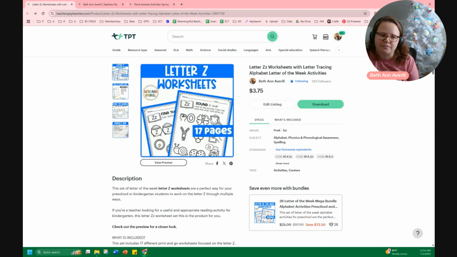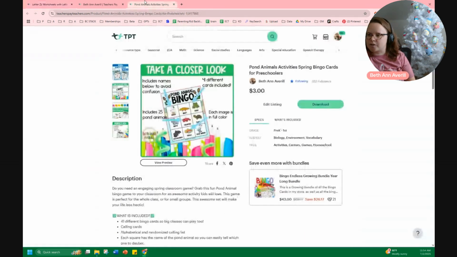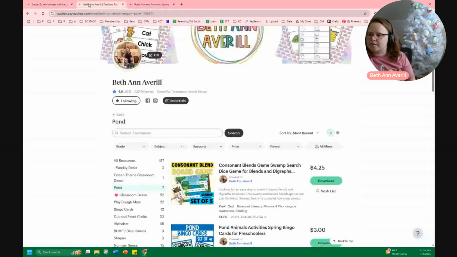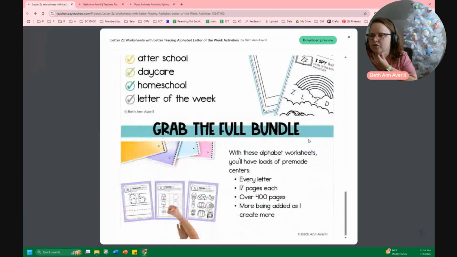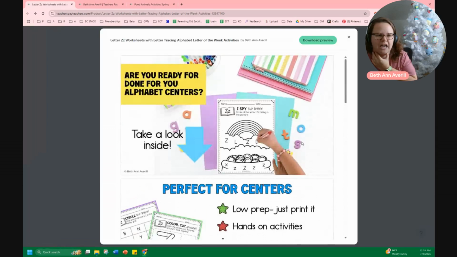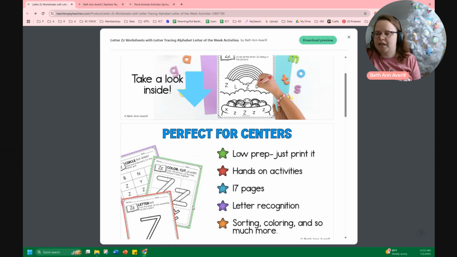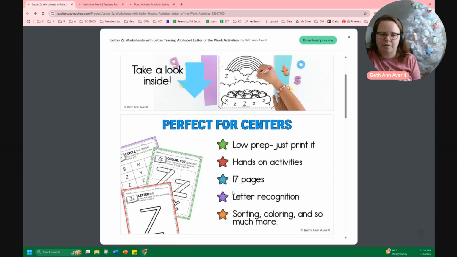Okay. Now let's go to our previews and talk about those. I'm going to open up both of them so we can, what's this? Oh, that's another one. Okay. For this one, I like to have several pages. I try to do about 5, but if you have more to say, like this bundle could have had more, we could have talked about each thing that's included, like the I Spy, and talk about it on one page, and then do the tracing and talk about that on one page. You could do something like that.